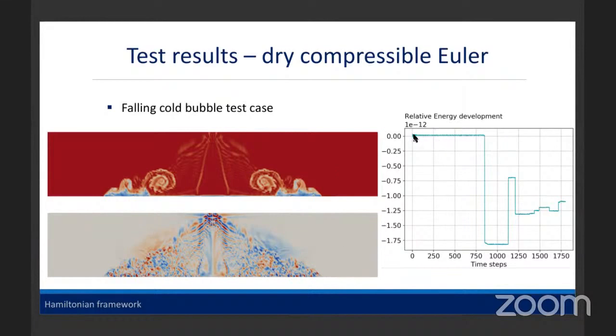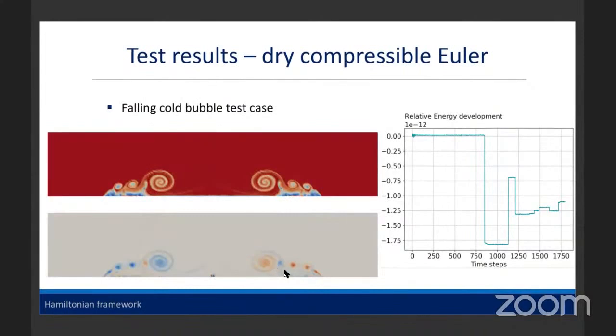And we see that we do have energy conservation up to solver tolerance, 10 to the minus 12, but the field development doesn't quite look right. So we have these strange temperature oscillations in the middle, and my density current vortices don't look very good. And the vorticity field is completely contaminated with oscillations. And we'd rather like to see something that looks like this, where you can clearly see the vortices and don't have these oscillations.